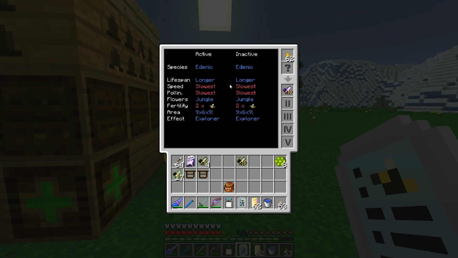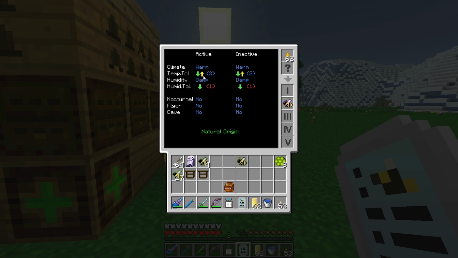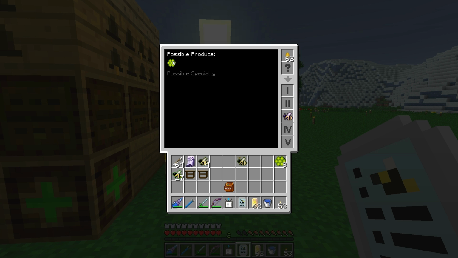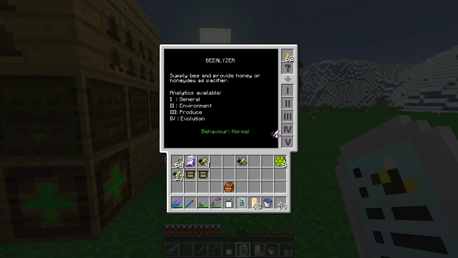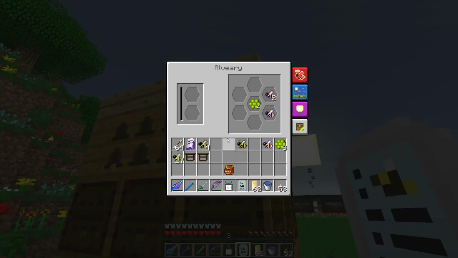So what else do these guys do? Lifespan of longer. Ooh, that's pretty good. Speed slowest, jungle. Nothing else here. The effect is really awesome. For the climate, warm, damp, no nocturnal flyer, so they're going to need a little bit of TLC to make them work. And then they still only produce the sulky coma. Looks like they have no other function, but that's fine. The experience is more than enough. I'm very, very happy with that.